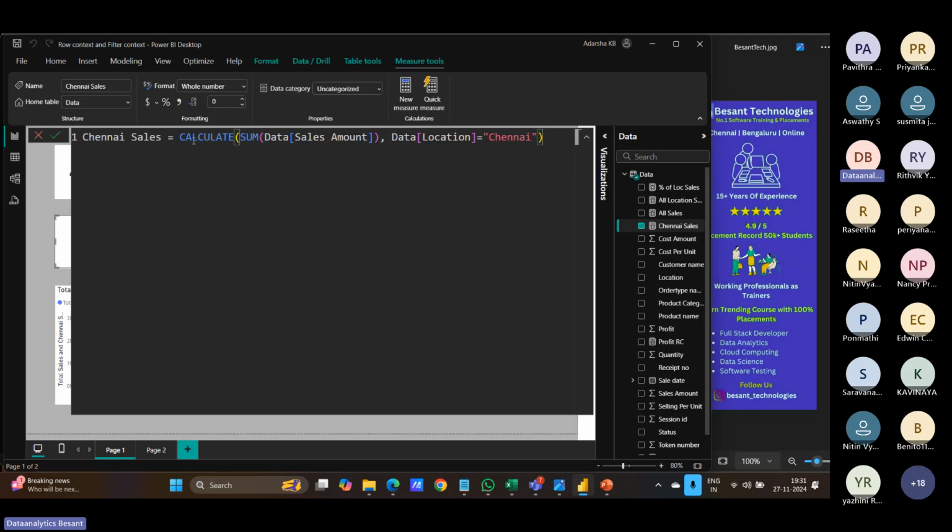CALCULATE of SUM of sales amount, comma, and you filter the location equals Chennai. When you give it, you will be able to filter out the data where the location is Chennai.